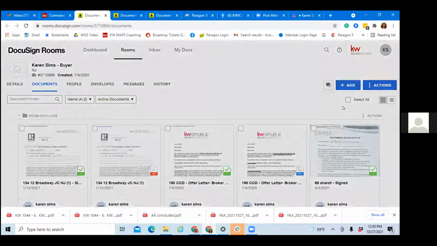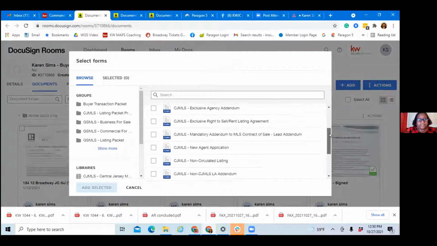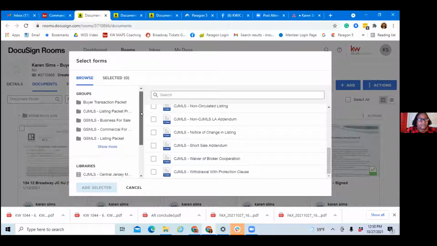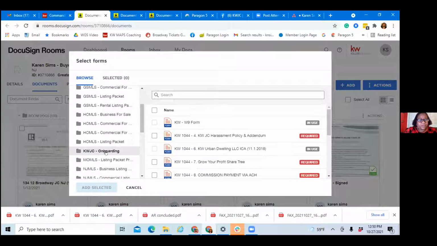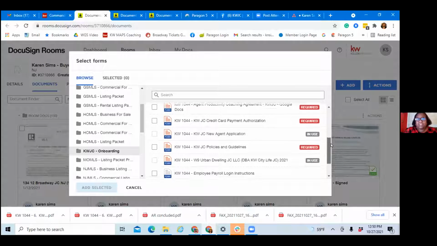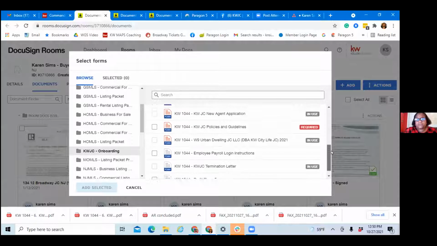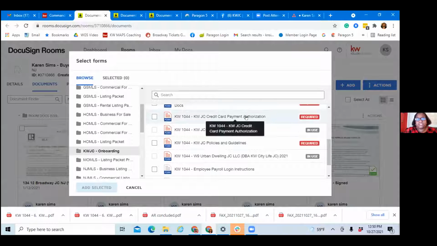Did you create an opportunity just for yourself to do that? Absolutely, just for myself. Every form that I have to sign that I don't have a client with goes in here. Now, if you go to the groups, you'll see KW onboarding. And in the onboarding, you will see policy, new agent, credit card authorization.